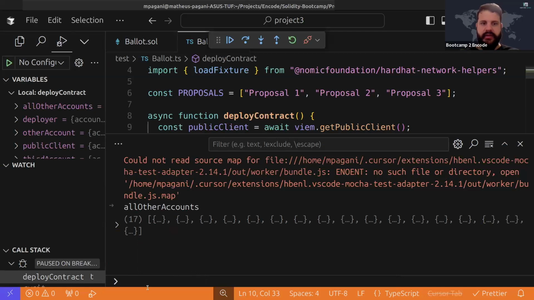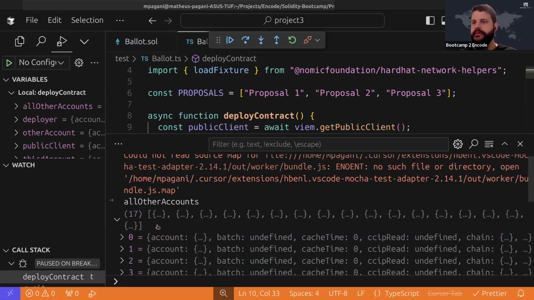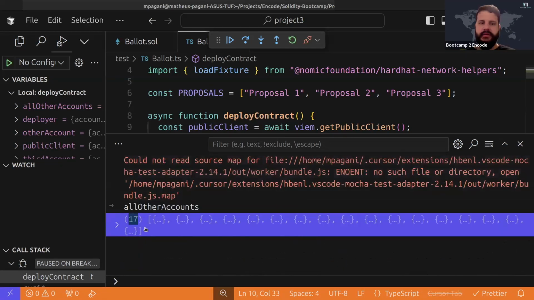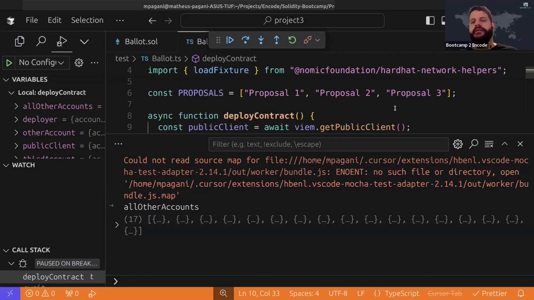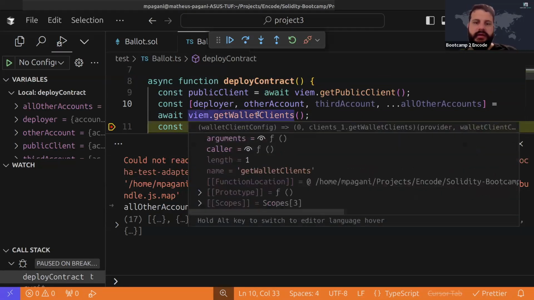It's going to be an array with 17 other accounts, you see? Okay. So this is, yeah. Is there a way we can learn the length of all the other accounts? It's 17 here. Yeah, but like real time, not while debugging. No, yeah, and then you would need to know the thing that you're asking there, the wallet clients, how many they come, you know.